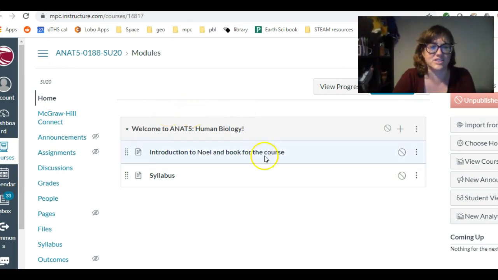Everything you'll need for this class is going to be set up as modules that tell you what's going to be due and when, and there'll be links to lectures that I'm recording. Every test that we take will be directly pulled from lectures. I know in a lot of courses that's not always the case, but I'm very diligent to make sure it's not a surprise what's going to be on a test. If you pay attention to lectures, if you do the assignments, you'll do fine on the test, okay?